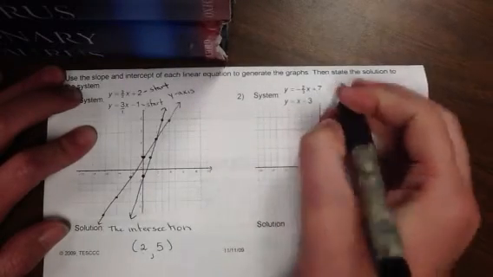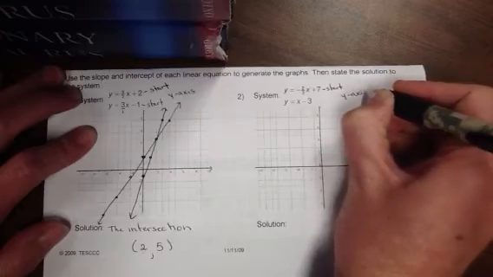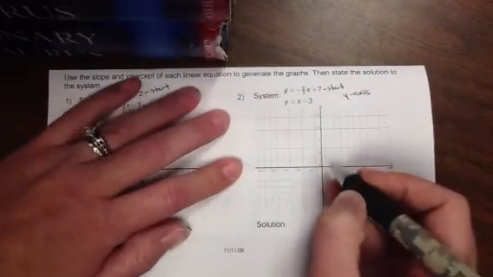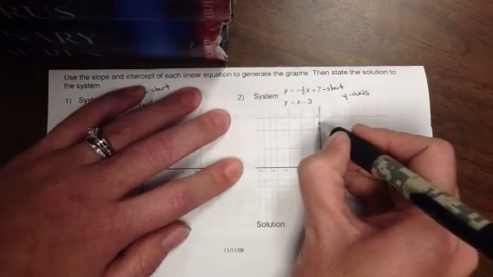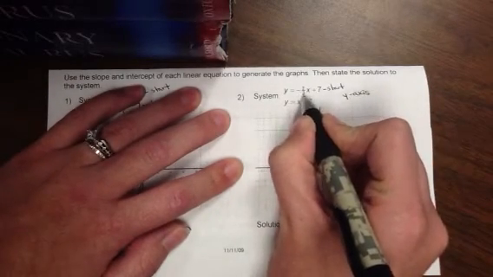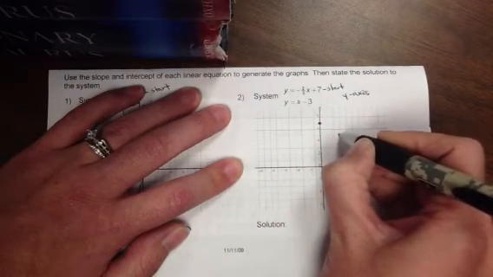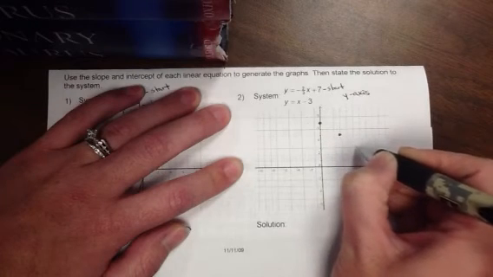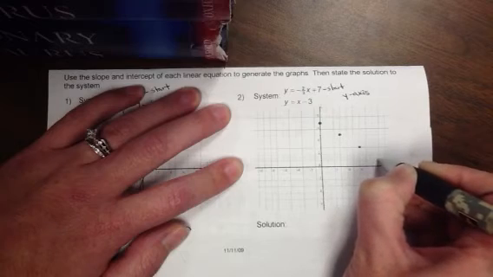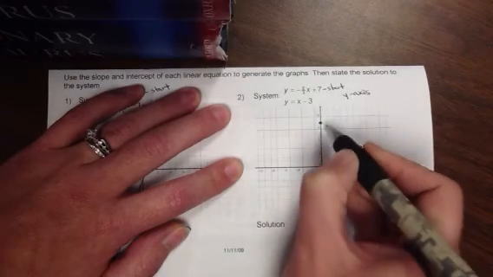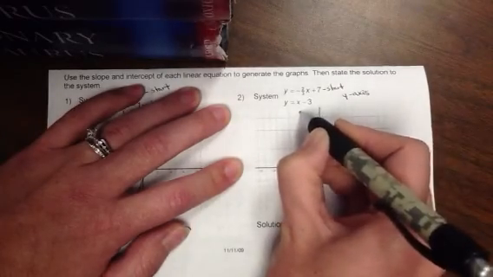So let's try number 2. Again, we're going to start here, and again, we always start on the y-axis. So I'm going to go up to 7, and my slope is negative 2 over 3. So I'm going to go down 2, right 1, 2, 3, down 2, right 1, 2, 3, and then we could go up to the left 1, 2, 3 if we needed to.